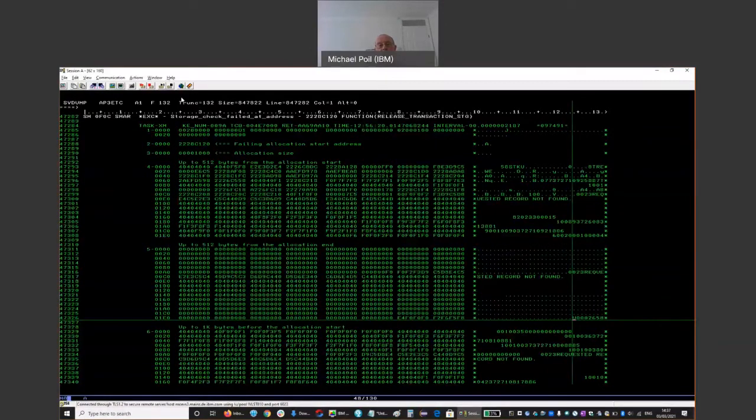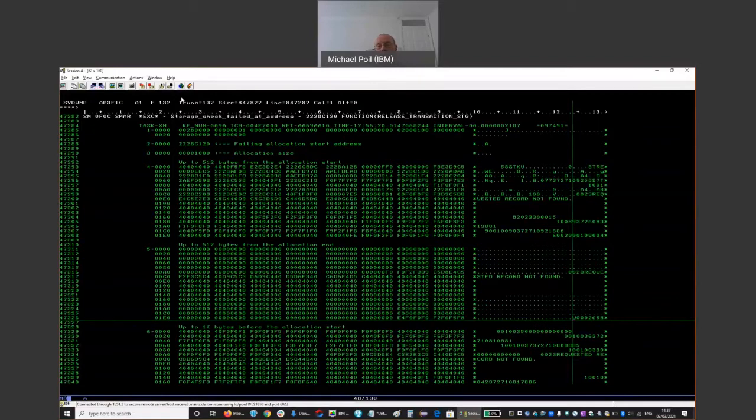CICS storage protection basically says that the storage attribute is either CICS, so it belongs to programs running in CICS key, or it belongs to user key, programs running in user key.